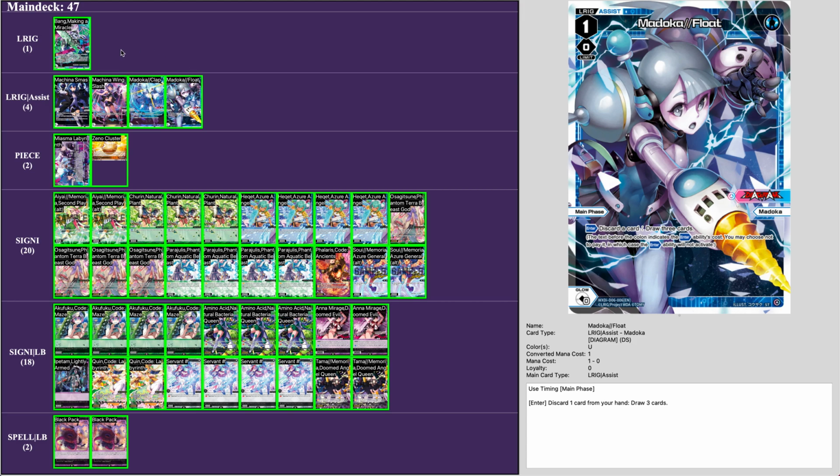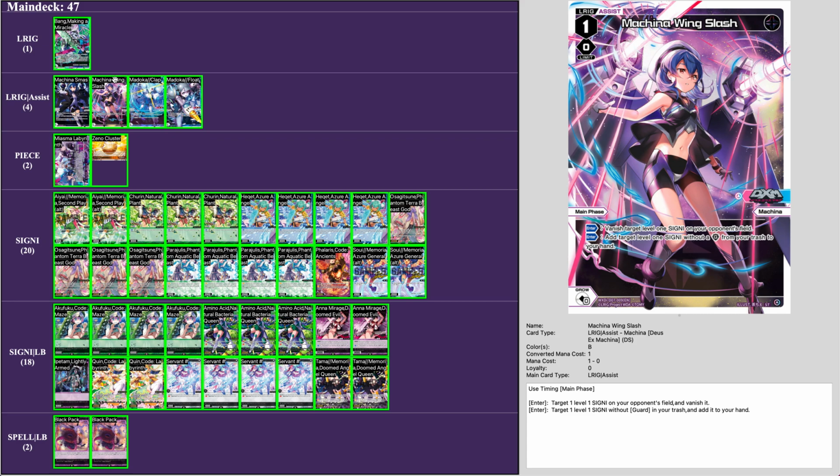The other consistency piece that does that as well is Machina Wing Slash. Machina Wing Slash bringing back a Haket, Sui, or a Parajulius is sort of what the doctor ordered for this deck.